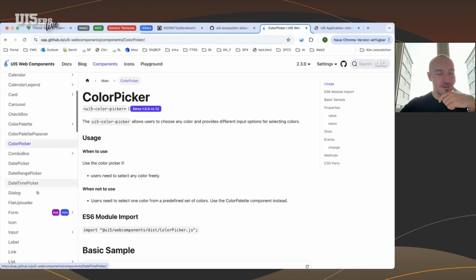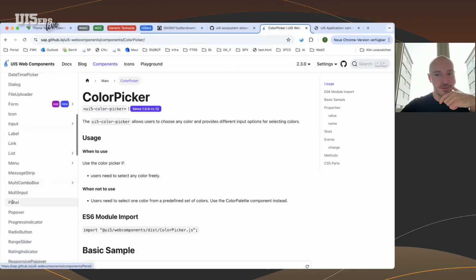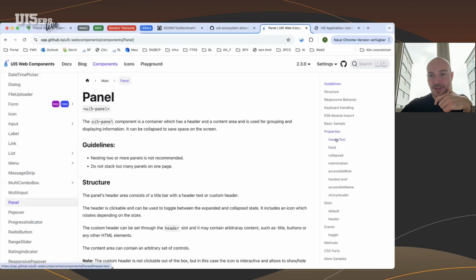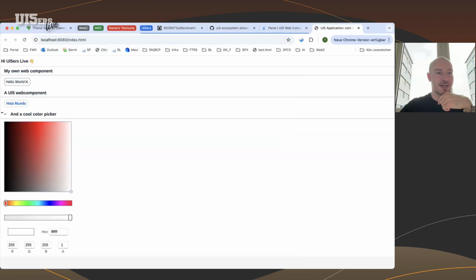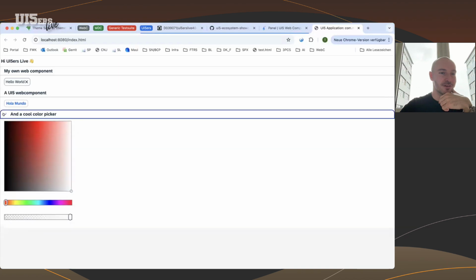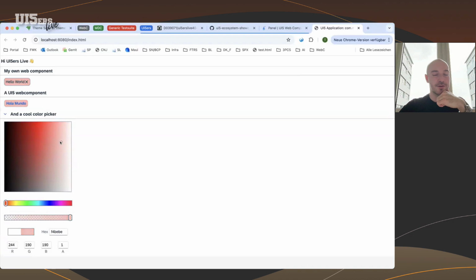So this is the basic approach that anyone would take. You go to the panel, look at the property, you can see header text, and now since we have a live reload, we also have the expand interaction available. So yep, that also works very nicely. Ideally you have a replacement for a SAPM control, and then you can just put WebC in front of it, and if the property names didn't change, it works as it did before.